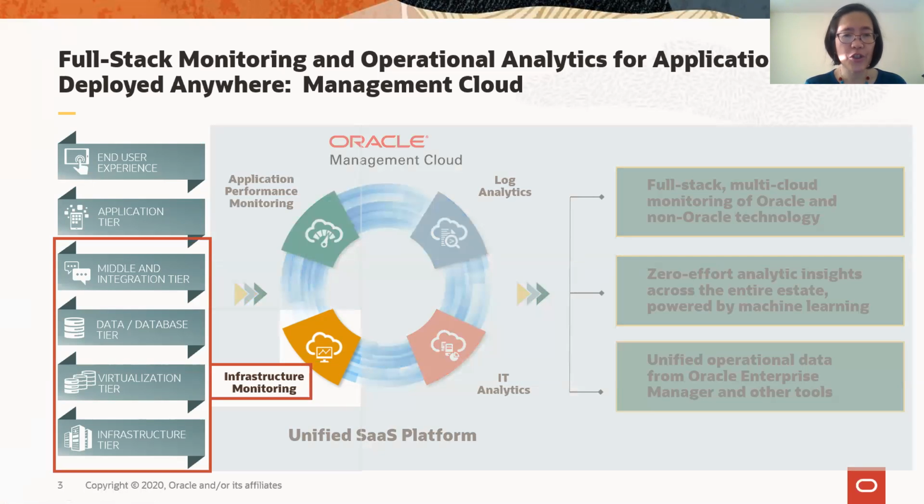In today's session, we will discuss Infrastructure Monitoring Service, which focuses on monitoring your application infrastructure stack, your hosts, your databases, your app servers that could be running on premises or on cloud.